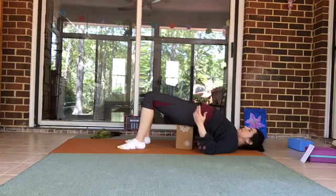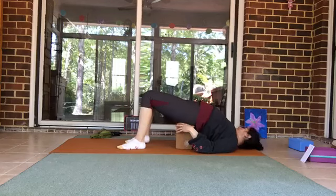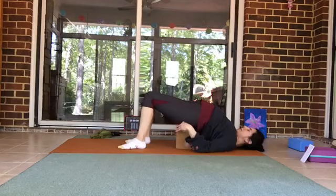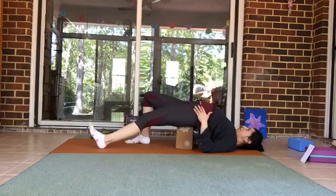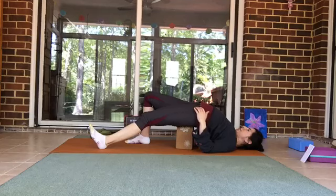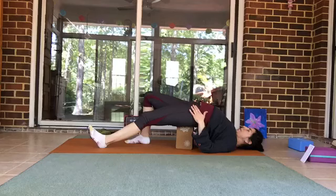So remember, each day can be so different to the body. You may be more flexible one week than another. So just listen and notice. Deep breath in and exhale, adjust, and maybe bring the right leg out. Know how the lower back is feeling. Listen to it, the subtle changes of this movement. Really opening up more through the quadriceps. If you're feeling okay, then maybe bring the left leg down.